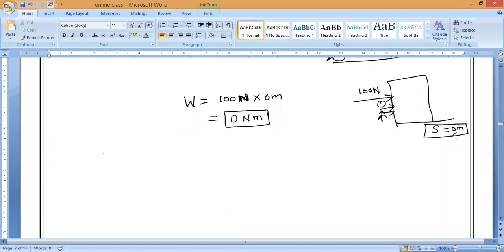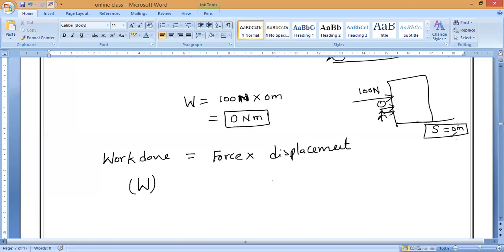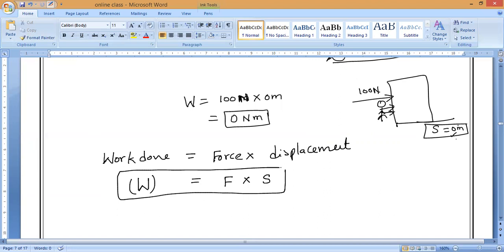So that is why we write work or work done, which we represent with capital W. Understand? So work done is equal to force into displacement. And also 5 cases I taught you in this. Yes or no? 5 cases I taught you. So displacement we represent with s. So this is what we call force into displacement.